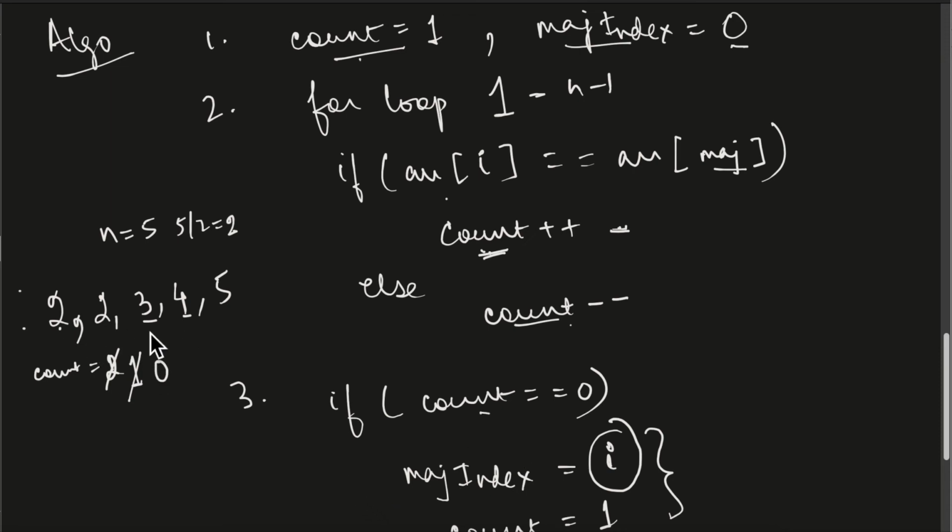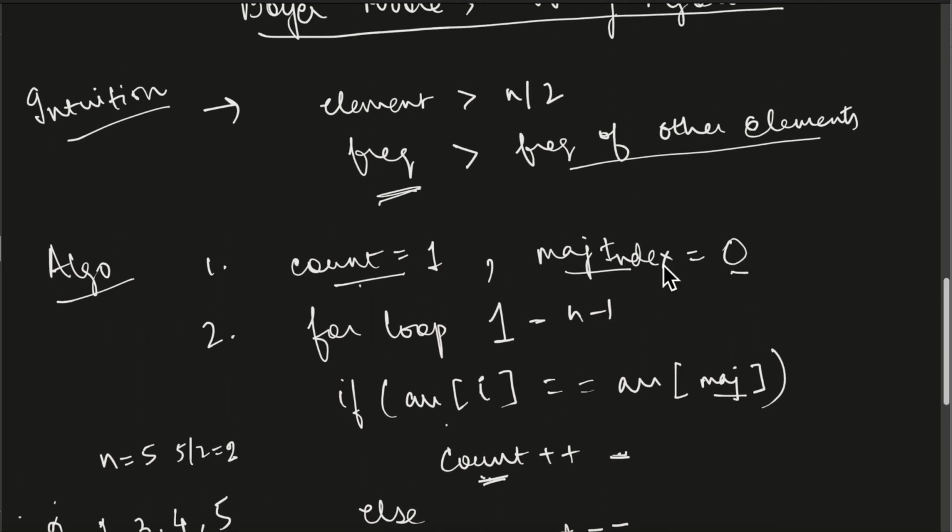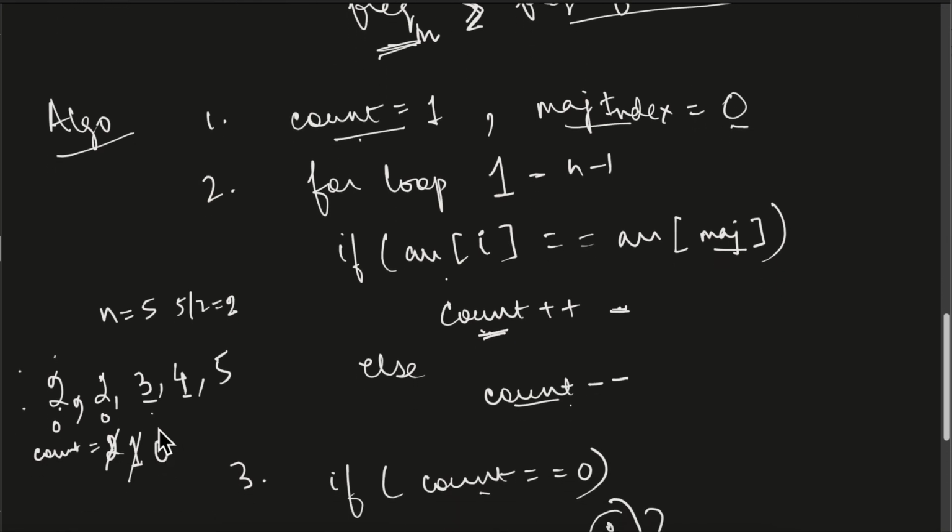So what is essentially happening is, the number of times this element 2 has occurred, it has occurred 2 times. Correspondingly, that many number of times the other new elements have occurred and they have cancelled it out against each other. But what we told in the intuition, the frequency of that majority element should always be greater than the collective frequency of other elements. But in this case, that is not happening. The collective frequency of other elements is 3 and the total frequency of that element is 2. So 2 is lesser than 3.